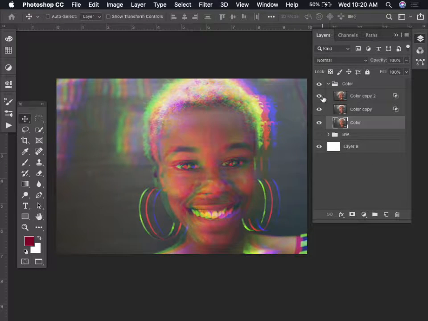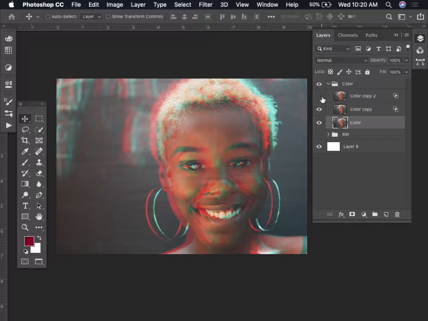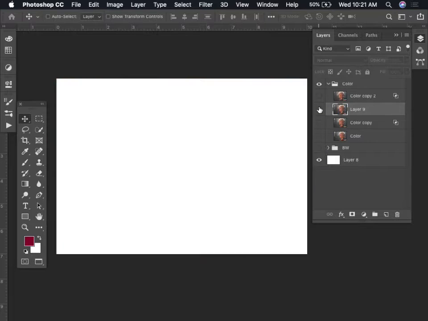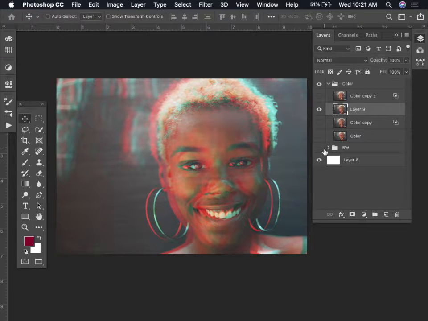We can take this example, right? So it shifts the idea. So let's say we like this effect. I can't now take this effect the way that it is and apply it to something else because it's two layers that are stacked on top of each other, right? So in order to have this effect and be able to manipulate it on top of something else, I'm going to use that shortcut Command Option Shift E, which now locks that effect into that image.